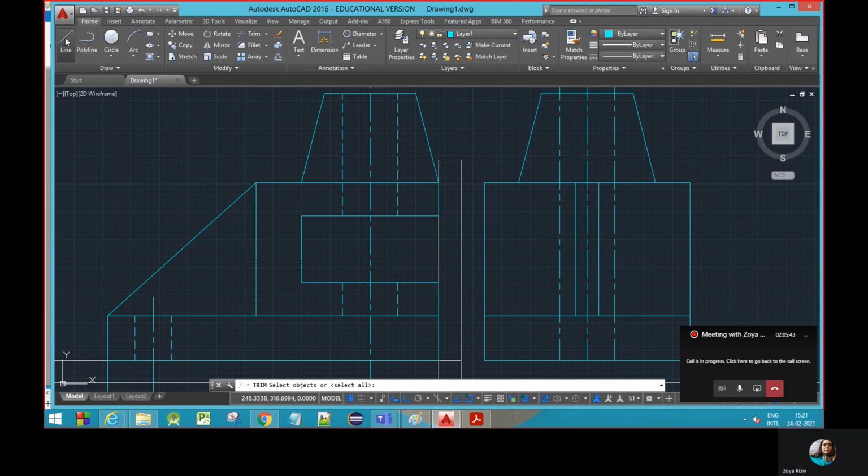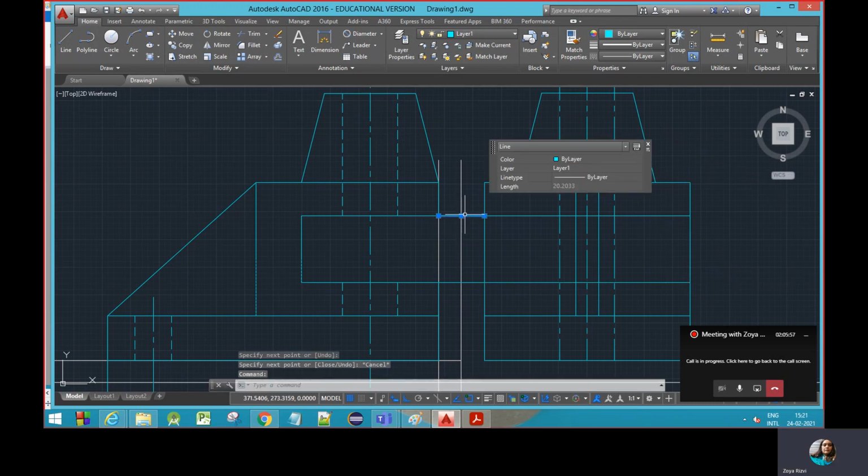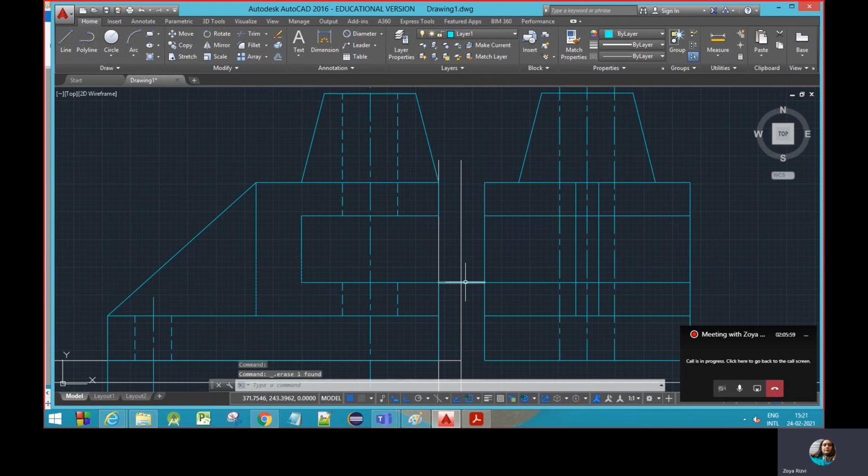Also one more thing to be noted, you draw this line here for this edge. Remove these lines of projection. Yes, this is LHSV.